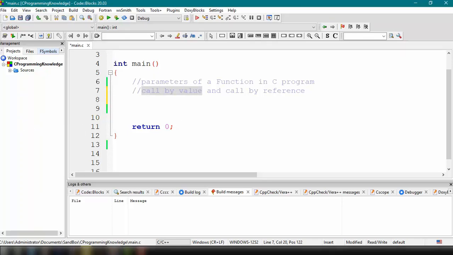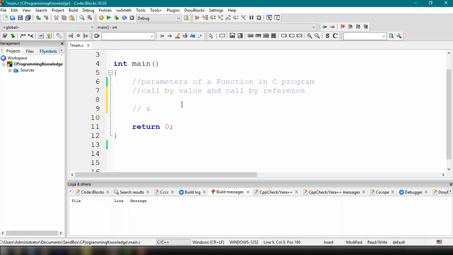While in call by reference, instead of copying a variable, an address is passed to a function as parameter, and then we could use the address operator, which is the ampersand symbol. I know you're already familiar with this. So the address operator is used in the parameter of the called function, and of course the changes in the function reflect the change of the original values.